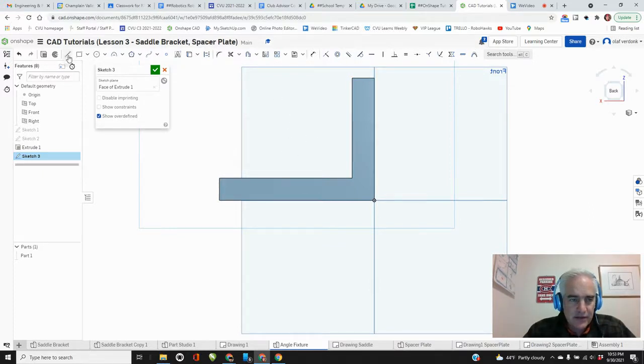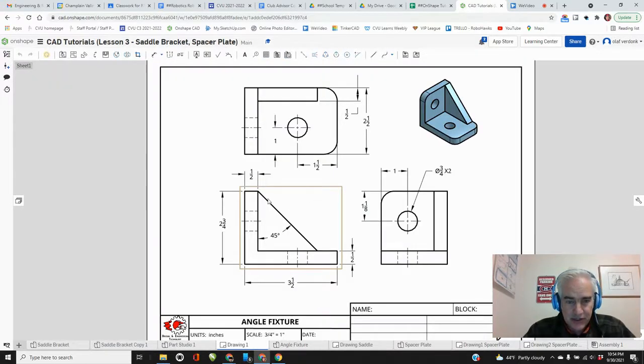That line, using the line tool, has to go from this top vertex down here somewhere. I want to make sure I don't automatically snap to a midpoint because then I won't be able to do my angle. I want to make sure that I put my line out here somewhere. I don't really know how long that line is, and frankly, I don't really care. The length is not given to me, only the angle. So it's going to pivot around that vertex at 45 degrees, and that line will be as long as it needs to be in order to intersect this bottom face.